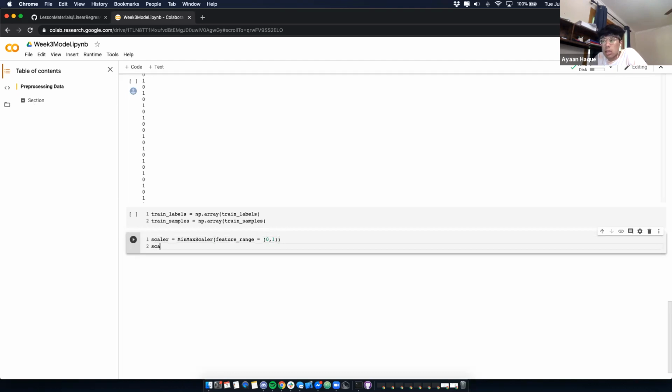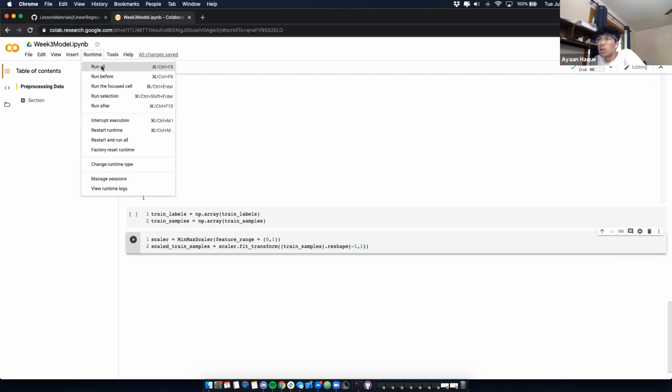Then scaled train samples is equal to scaler.fit_transform. That basically converts our data into a readable format. Train samples.reshape, and then it's going to be -1, 1. That's just making it into a format that our data can read.